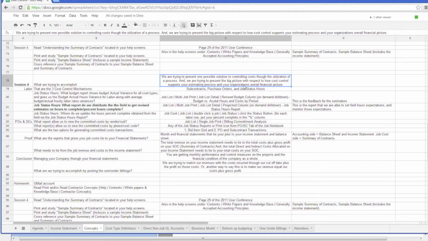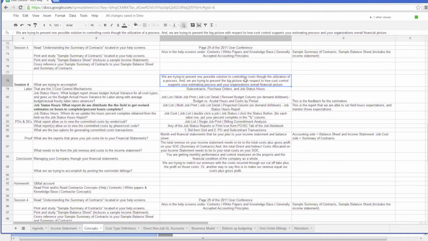and your organization's overall financial picture. So everything ties together: you start with an estimate, you have cost control throughout your projects, your financial statements are generated monthly. At the end of your project, you have budget actual variances on concepts such as, how'd you do on your labor, and your labor is broken down between the production variance as well as the rate variance you used in your estimating process.